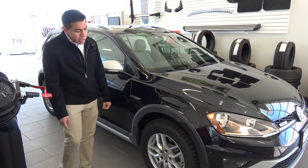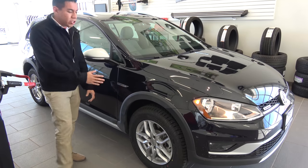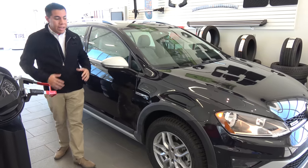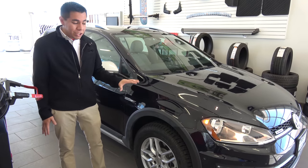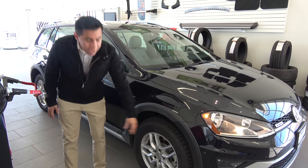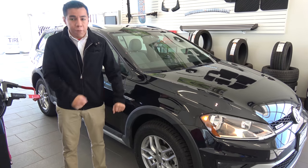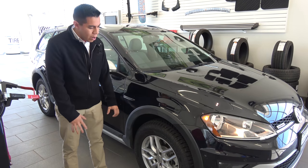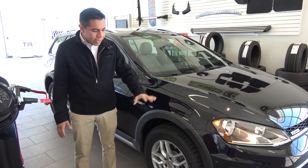The great thing about the Alltrack is that it's got this nice bumper guard on there, so that it makes sure it doesn't chip your paint whenever you're going off-road. It is lifted. Now this specific model right here has actually had a few upgrades to it — we've actually increased the lift on it as well as changed the tires, gave it a more off-road tire just to make sure that whoever purchases it gets a great experience.